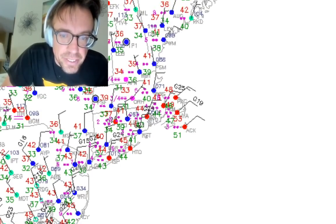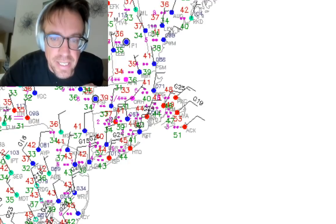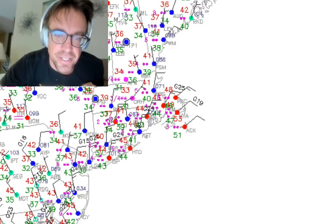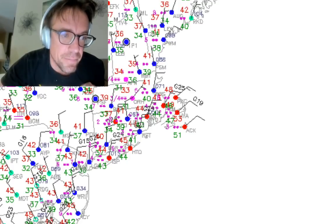But even southwestern Maine, even inland from Portland, temperatures are still falling through the upper 30s, through the mid 30s. As that rain ramps up and the heavier precipitation moves in, you're going to get what's called dynamical cooling, bringing down some of those colder temperatures just above the ground, dynamically forcing it down to the surface. That's also a mechanism for getting those temperatures down to freezing and changing over to snow. Very possible to change over to snow across northwestern Connecticut, western Mass, as deeper colder air is bleeding in from the north out of Canada.